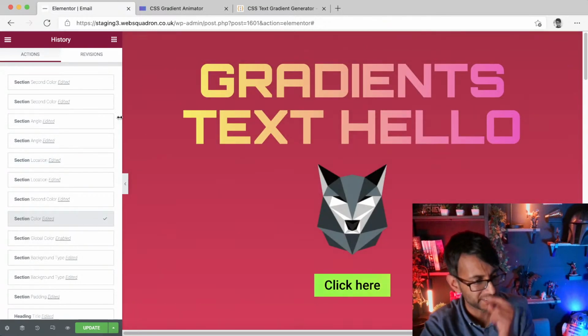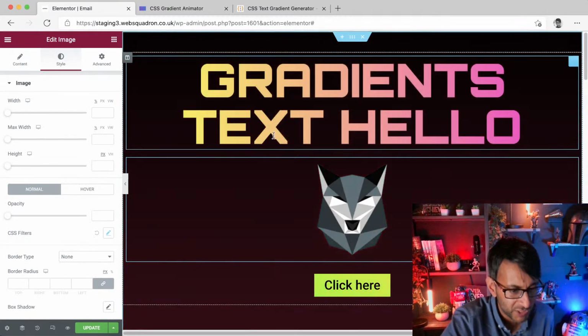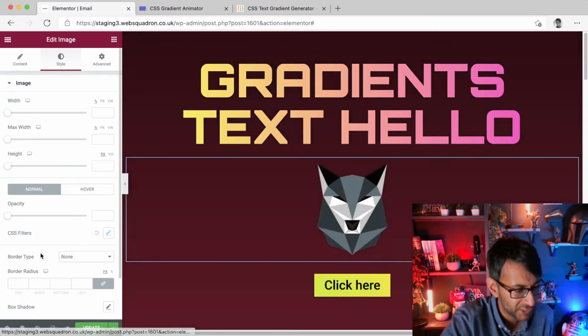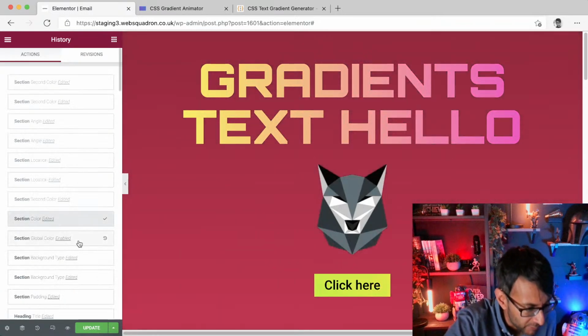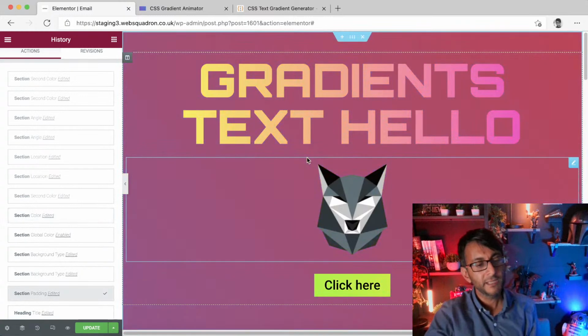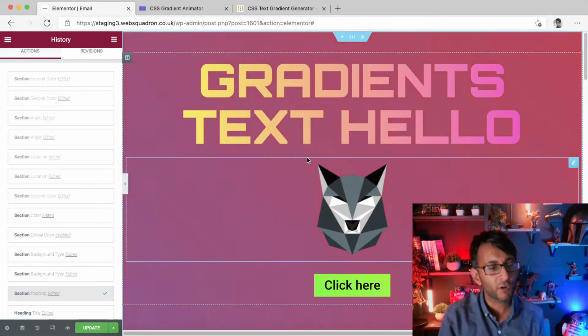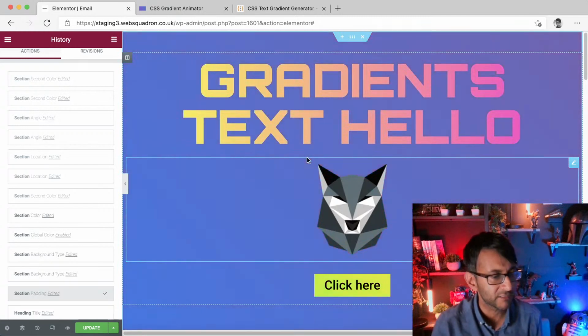Let's just put it back to that effect there. And, oh dear, why has it gone black? Hold on, it's probably because I haven't removed everything on here. Sorry, background, padding. There we go. So I am going to try and experiment and see how far I can use this animated background.